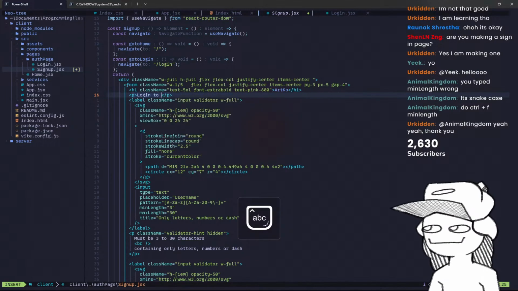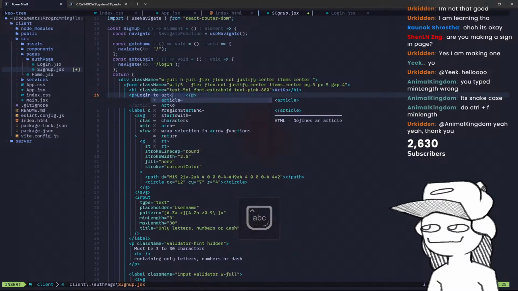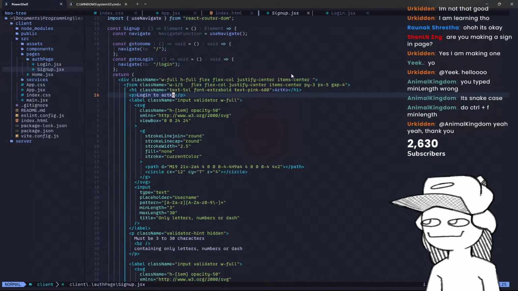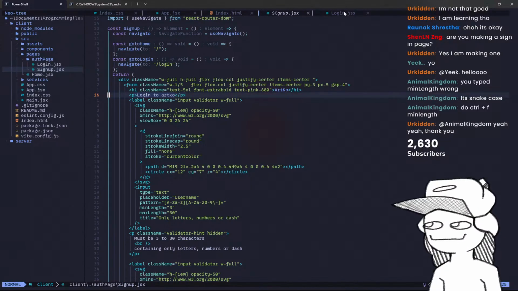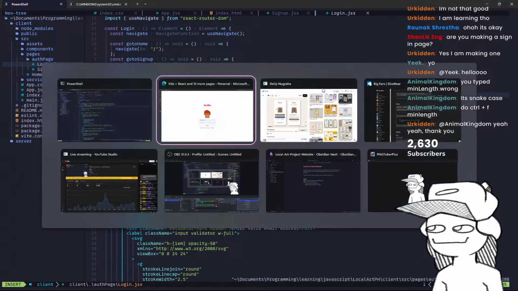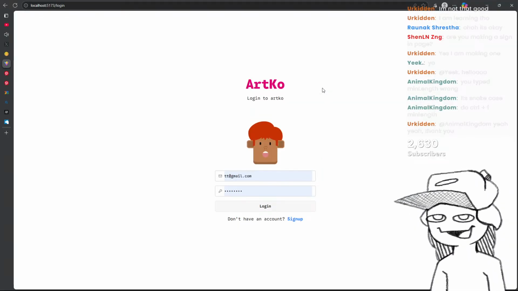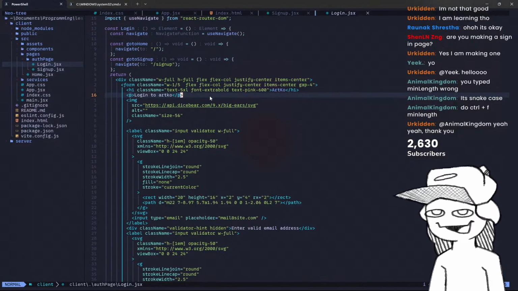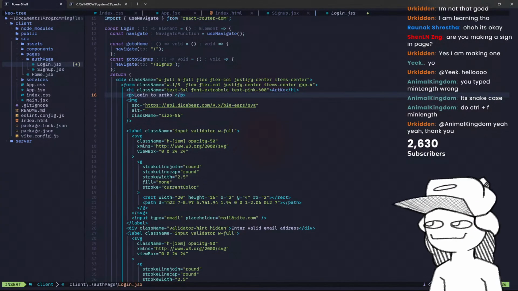And again, the same thing: login to art group, and a smiling emoji of course.